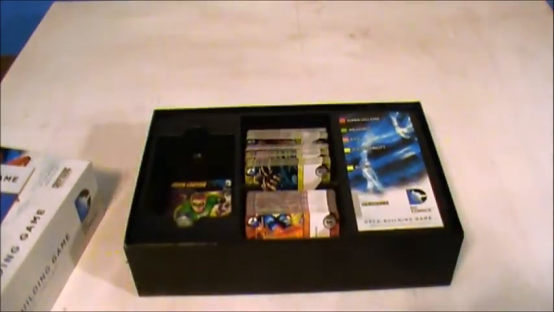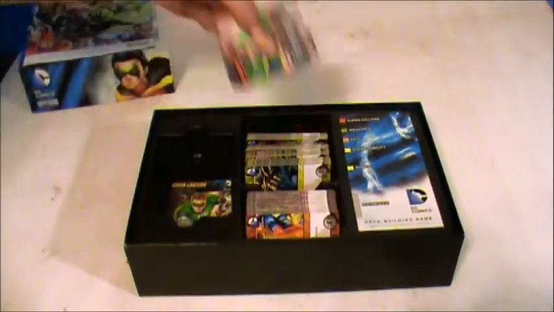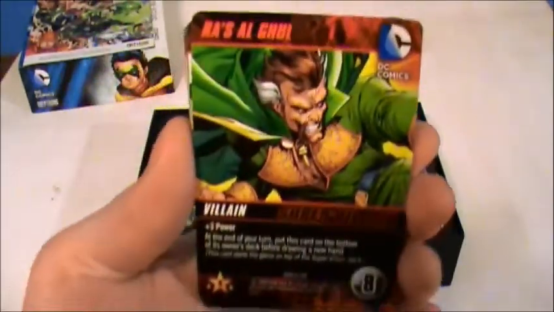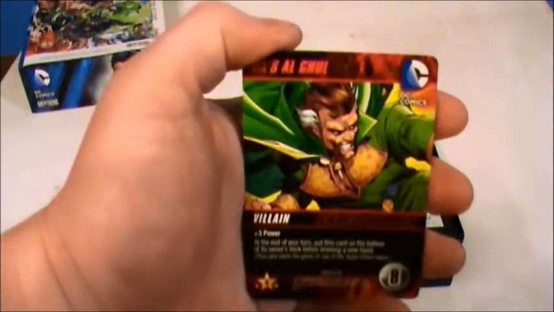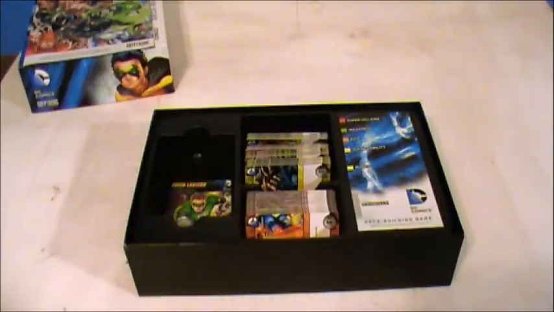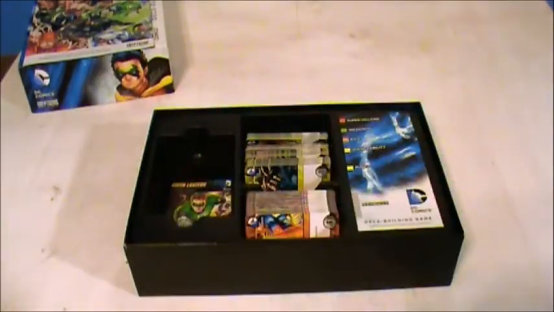And I'm just going to walk you through this since the setup is really not that big a deal. First, we take our supervillain deck. This is the main point of the game, to defeat the supervillains. You're going to be taking your turns, buying cards from the main deck, until you can take out a supervillain. Now, to start this, Ra's al Ghul always goes on top. He's always the first supervillain you face.